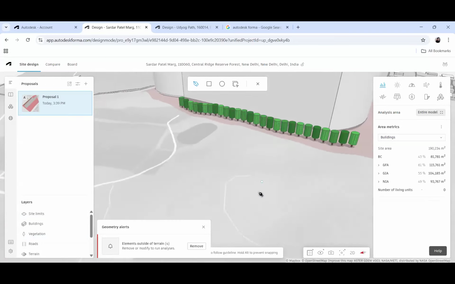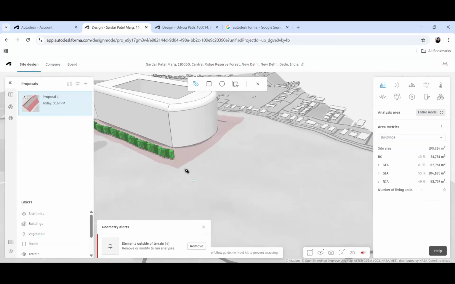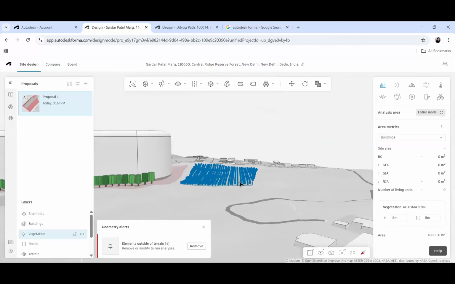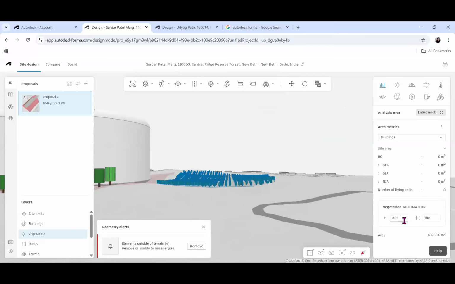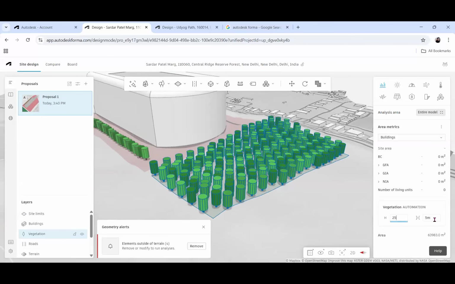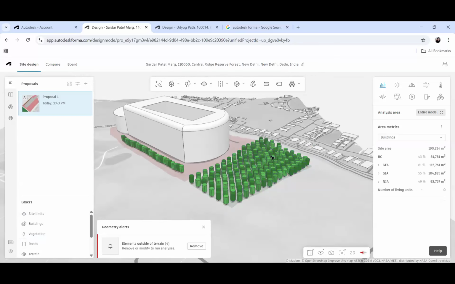If you want to merge an area, let's just suppose I want all this area to be created in the form of trees, purely green. You can also define your area, and let me just define my area and enter, and it is going to be populated accordingly. You can see it over here. Again, you have the automation tool. You can define your height, and you can see your height is going to be achievable. Similarly, you can define the center to center distance of your trees, and accordingly your trees are going to be assigned over here, right?